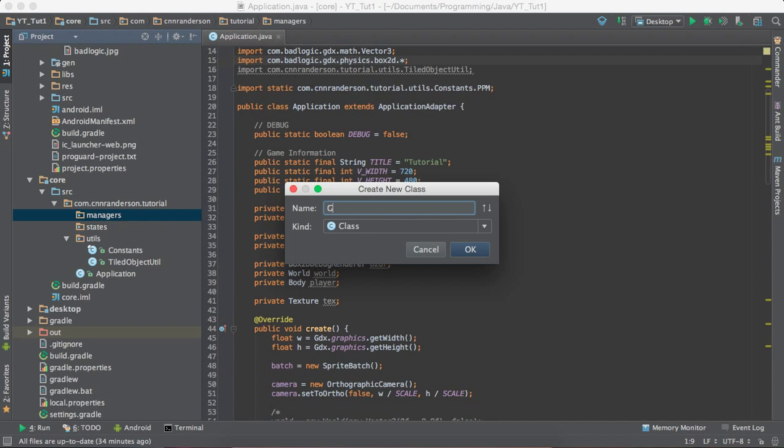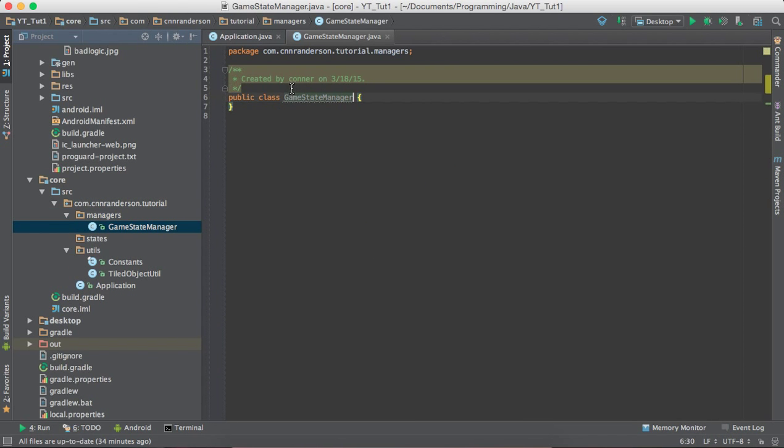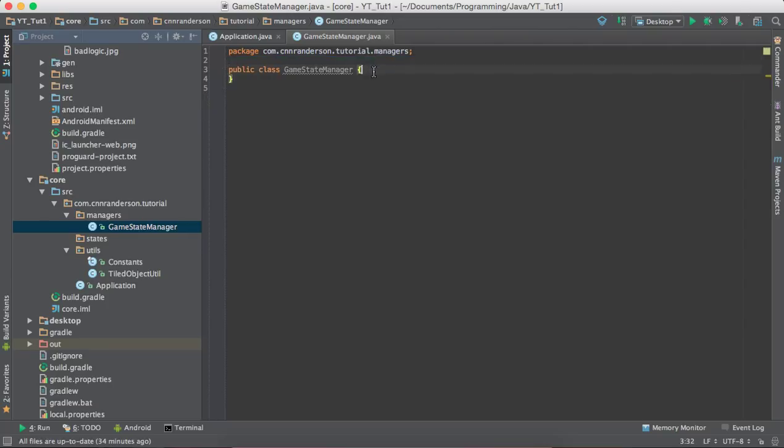And so let's create our game state manager class. This is a big class we'll want to treat very well, as it's going to be the backbone to the structure of our project now, seeing as it will control the way the game states are loaded and handled and whether they're disposed or removed or kept in memory. You'll want to be thoughtful about how you're treating the game states.